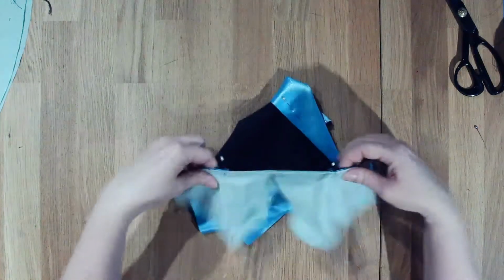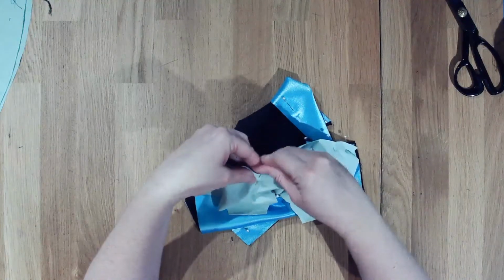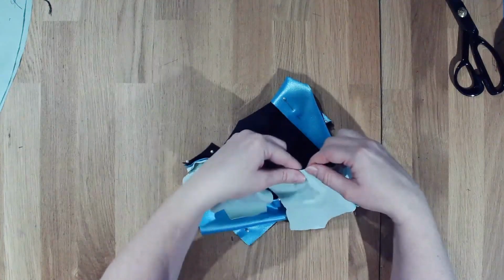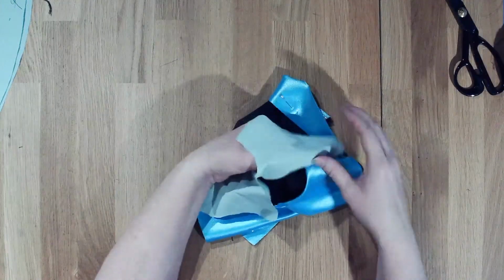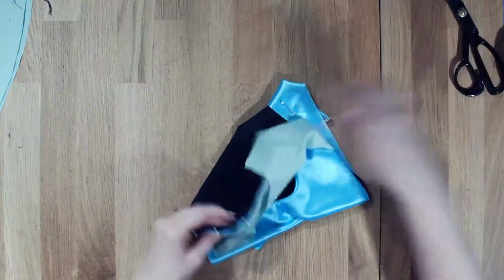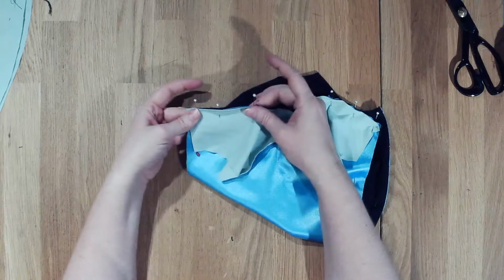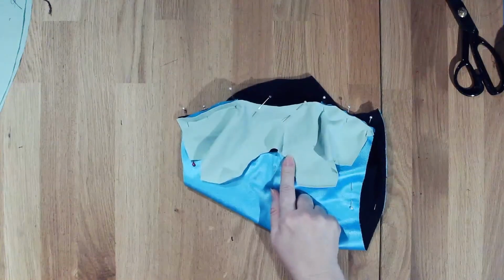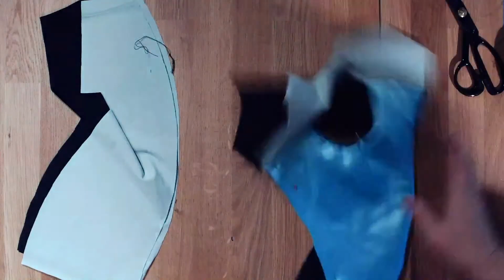Okay, once we have all those, then I'm going to just pin the rest of this curve, the seams together. And I think I feel some pins that are probably going to get in the way when I'm sewing. So I'm going to take that one out. Okay. So I am now going to sew this bit at my 3/8 inch seam allowance. And then I will be back so we can work on the side back.